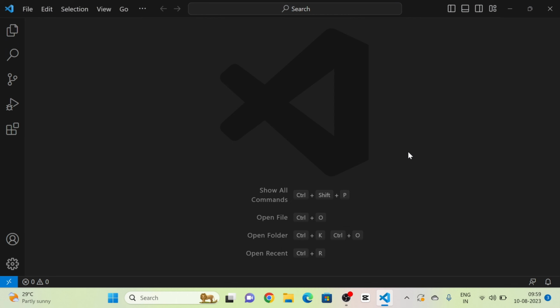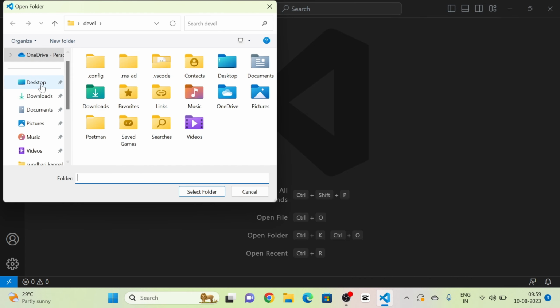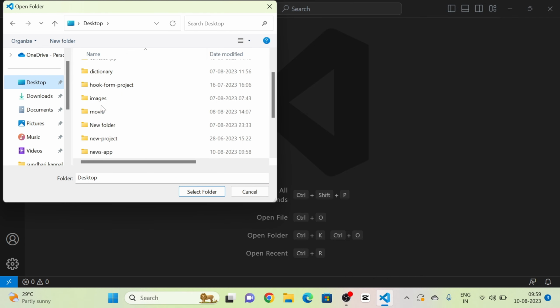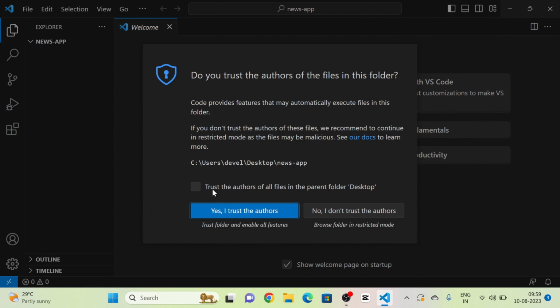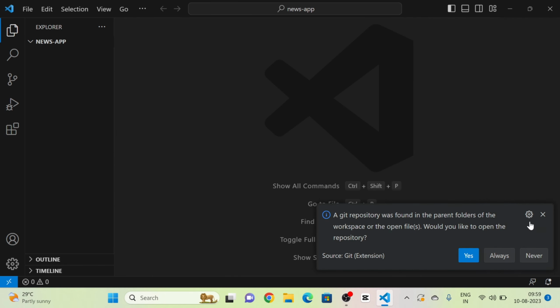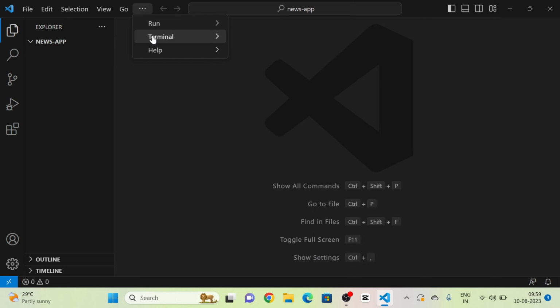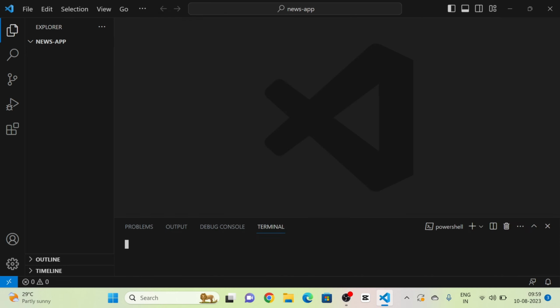So first of all, I'm going to create a new React.js project using create React app. npx create-react-app, and I'm giving the name of the app as news.